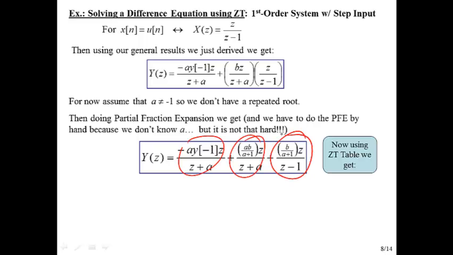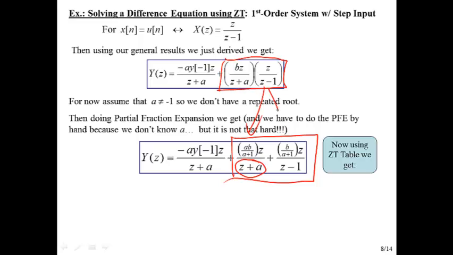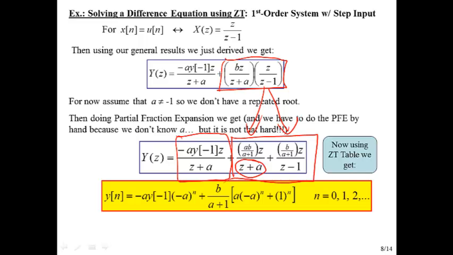Each of them is on the table. I would like to point out something here. Notice that z plus a comes from our system. That's essentially the characteristic polynomial of our system, and that sets the pole of the system. So notice that that shows up in one term from our input-driven case, right? So this was our input-driven term, and that got split into two parts. And z plus a also shows up in the initial condition part. I mentioned that once already. I'm mentioning it again. It's a really key piece of insight here.